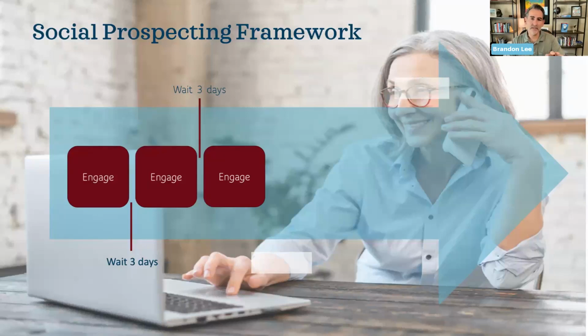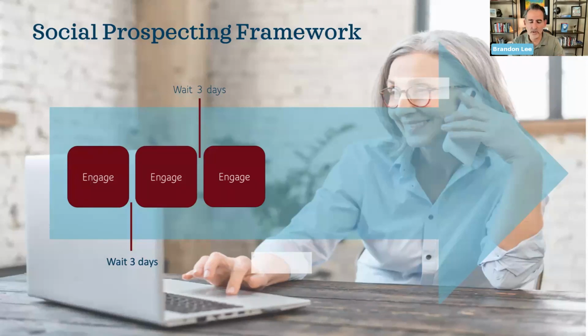And what are we doing? Every time we engage, they get notifications. Sometimes it's inside of LinkedIn, but as you all probably have received before, sometimes LinkedIn sends us an email. You've seen those, like, hey, Brandon Lee commented on a post that you liked, and they even sometimes give you my picture, my name, the headline, and say, hey, Bob or Susie commented on a post that you liked. And then the big call to action button they say is click to join the conversation. Right? LinkedIn's motivated to get all of us coming back into LinkedIn. So this is how we can take advantage of that. When we comment, notifications go out.